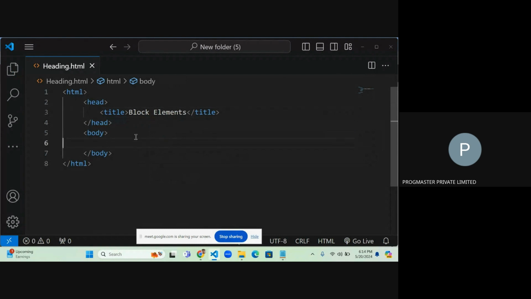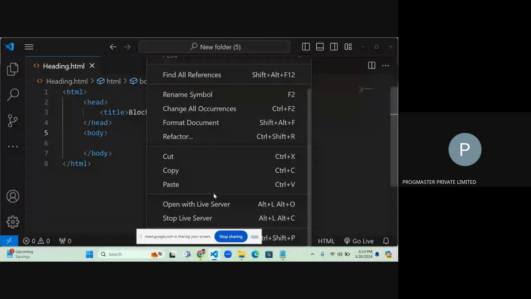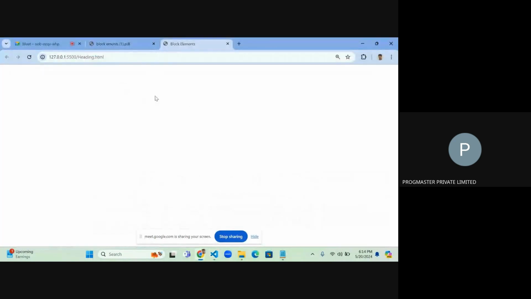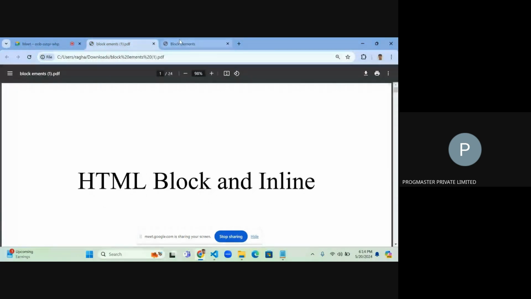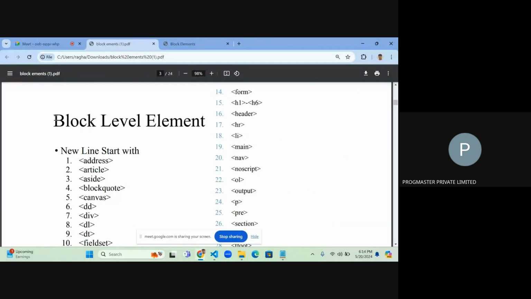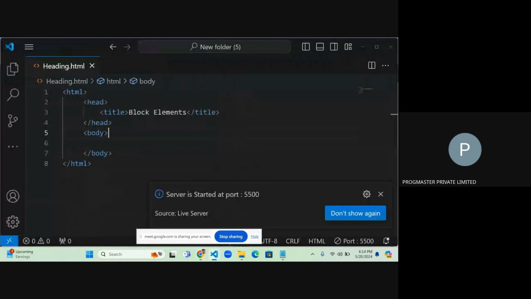After that, we have to run this document. We can run the document by opening with the Live Server extension. Okay, so now we are getting the document. After that, one more thing here, HTML block level elements. What are the block elements now? HTML elements belong to one of the above mentioned categories. The block elements start with a new line, and the inline elements start on the same line. There is a difference between the inline and block elements.